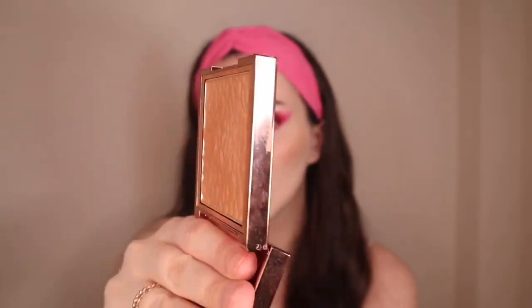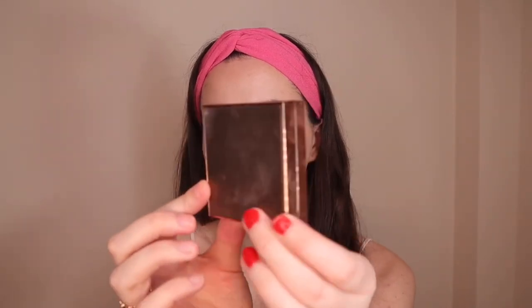For bronzer — another Revolution product, no surprise there. This is their Sculpting Bronzer with Cocoa Extract. The packaging looks really nice and expensive when actually it's not. It's a matte bronzer — what I'm wearing on my face now — and I love it. It's not overly pigmented so you can build it up really nicely without going too heavy straight away. I prefer bronzers and blushers I can build up, and this shade is absolutely perfect for me.